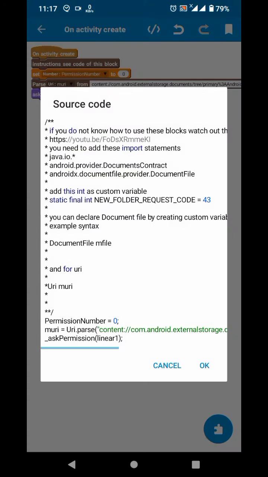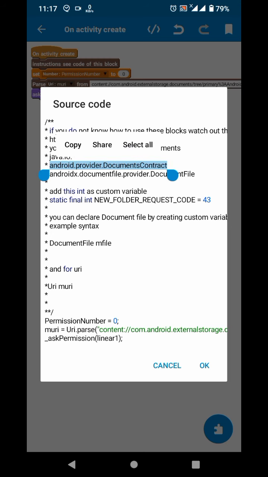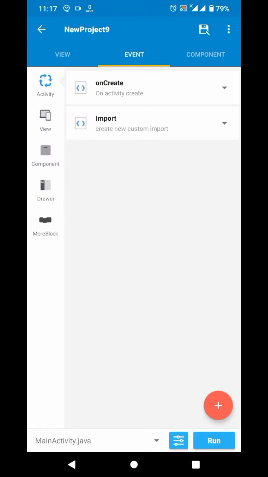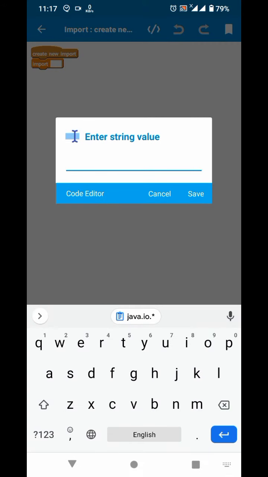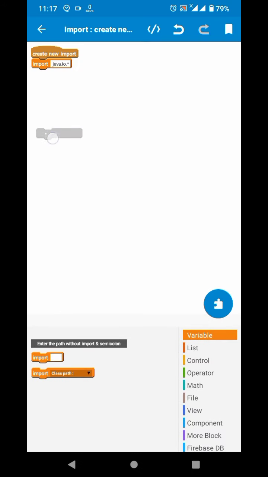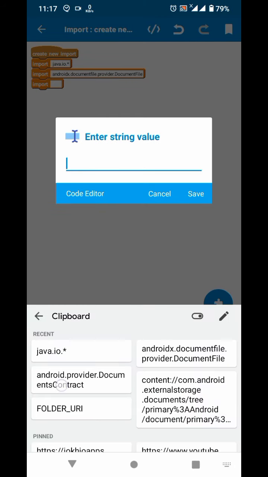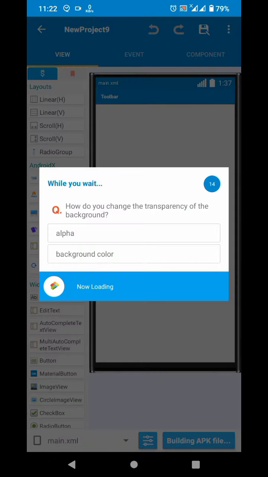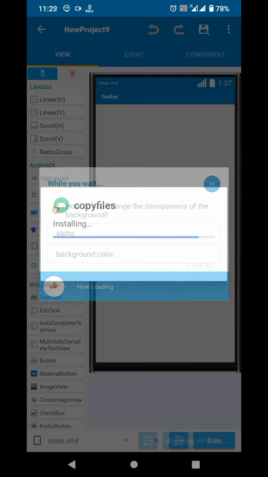Copy import statements and add them where we need. Now it compiles.